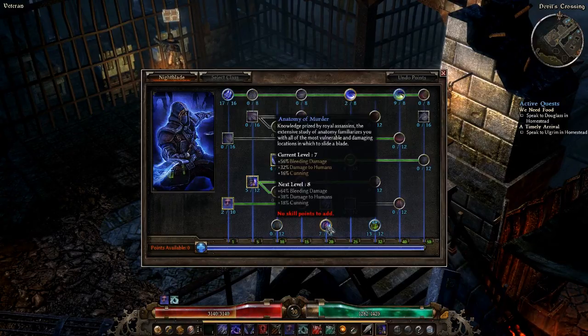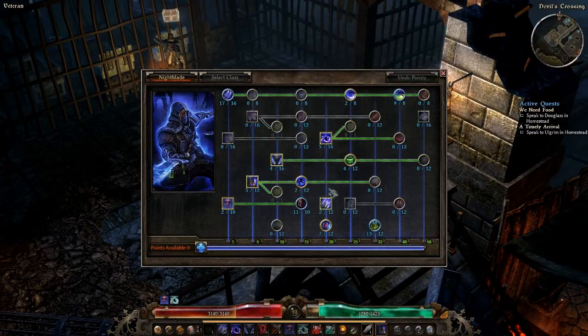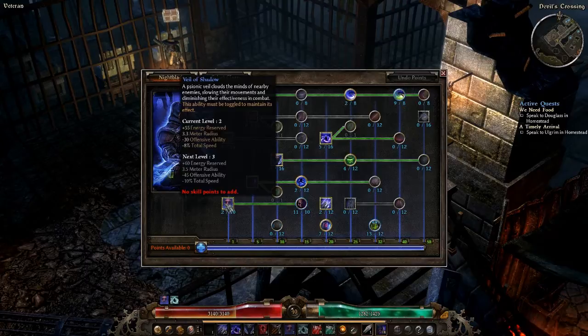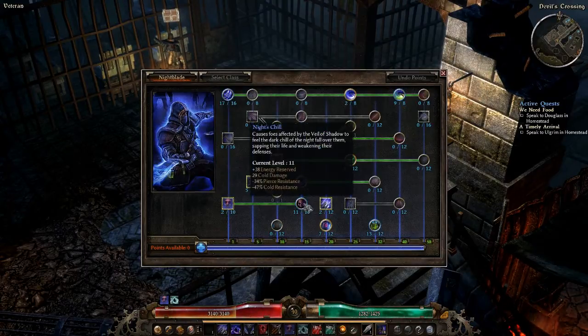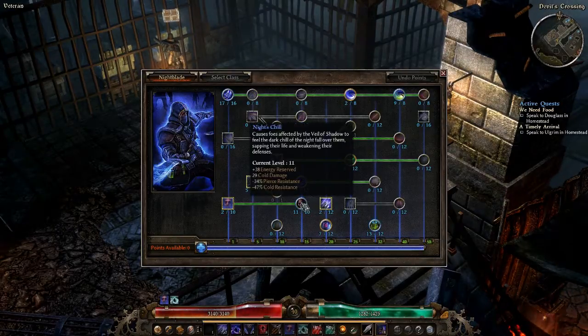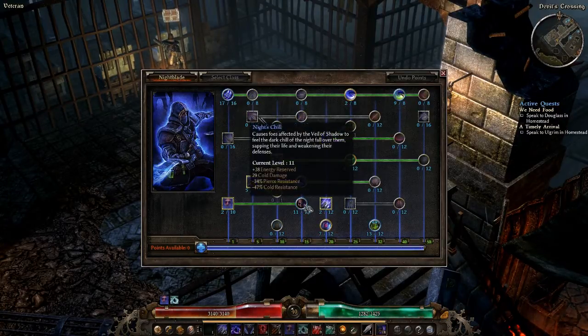Explains itself right here. It's more for the cunning percentage that I took it for. 1 point to Blade Barrier, which is your what the fuck, I need to escape or I need to regenerate my health. Okay, 4 points to Pneumatic Burst, get that HP. 1 point to Shadow Dance, 1 point to Veil of Shadow, and 10 points to Knight's Chill. So I still took Knight's Chill because I want that minus pierce resistance on all my mobs. All right, so 16 here plus 10 here equals win.